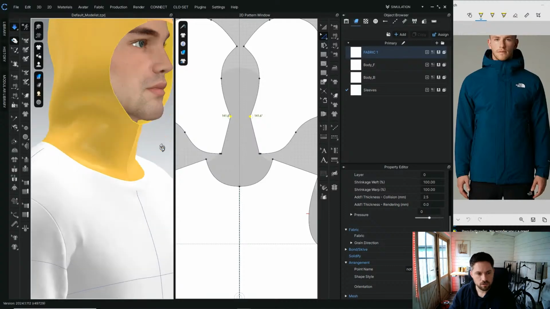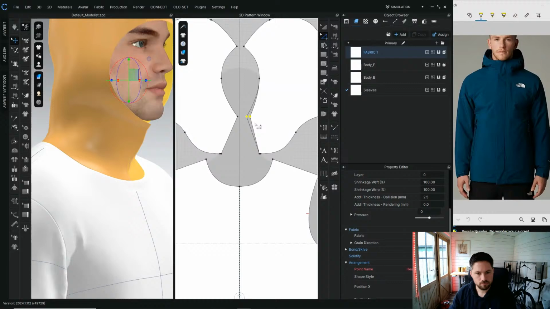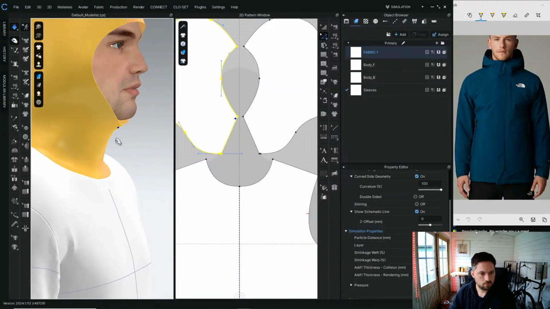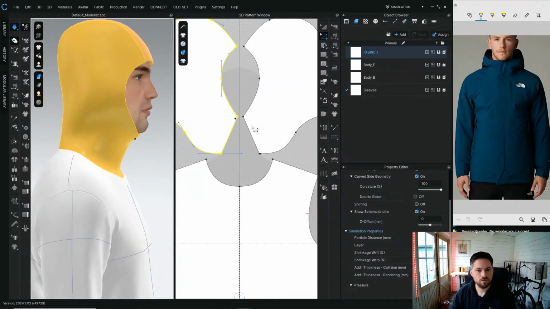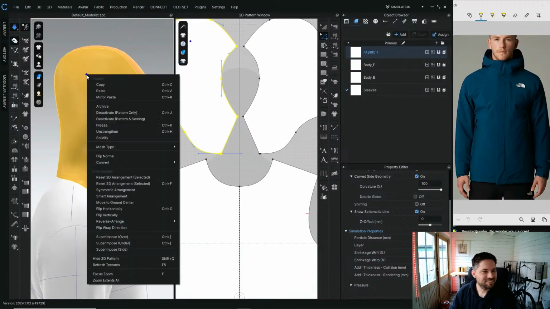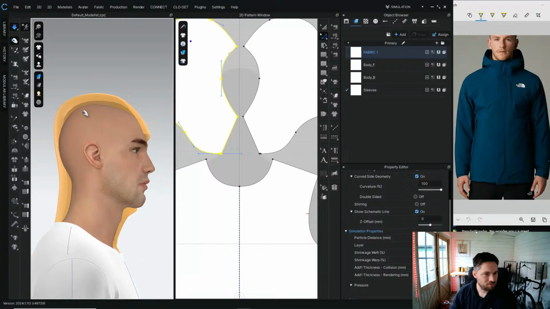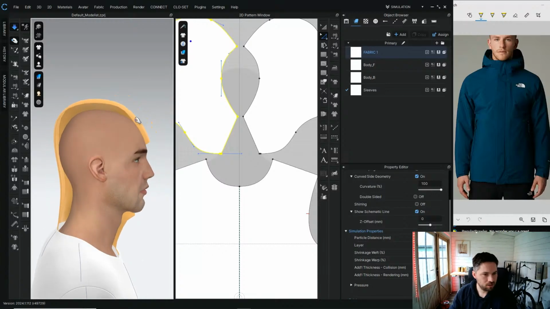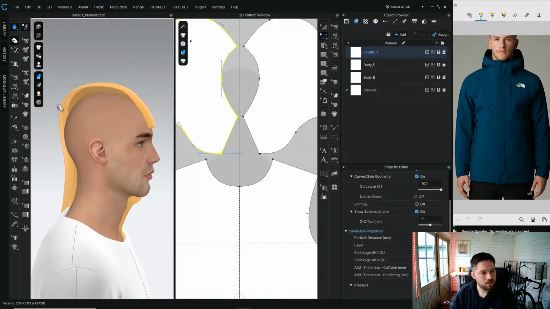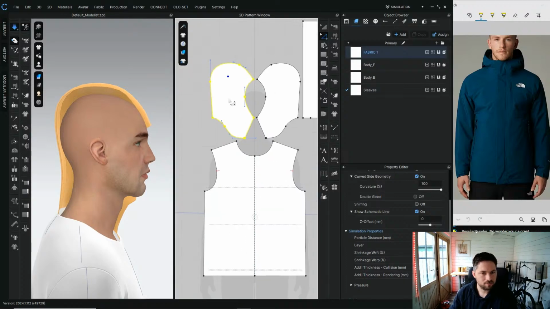Oh, I've got the offset on as well, so that's why it's pushing it down a little bit. Okay, you need to push it out, so this gives it volume at the front. It should do, if the rest wasn't so tight. Look at that. I'm just going to hide that for a second because I want to see. Okay, so there's so much volume up the top here, which isn't too much of a problem because obviously you need space in the hood. So actually, I think I'm going to add more here.